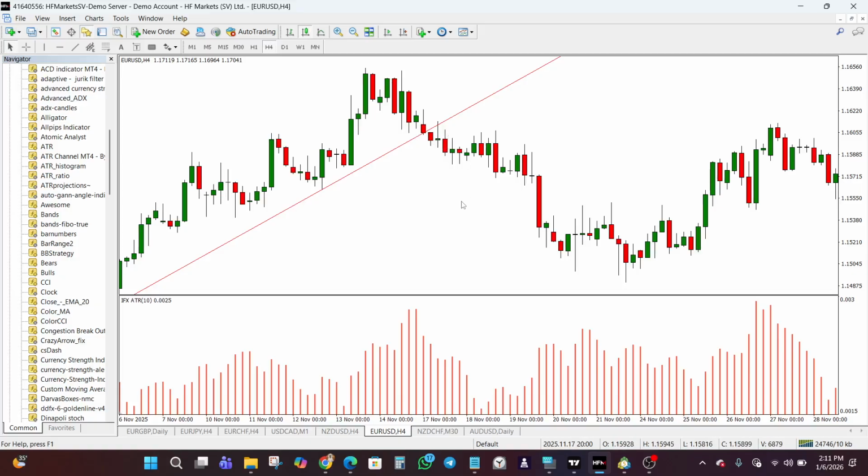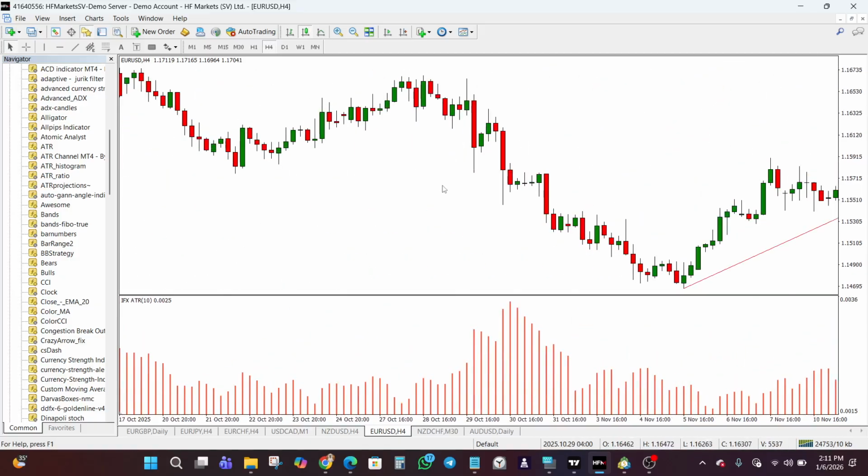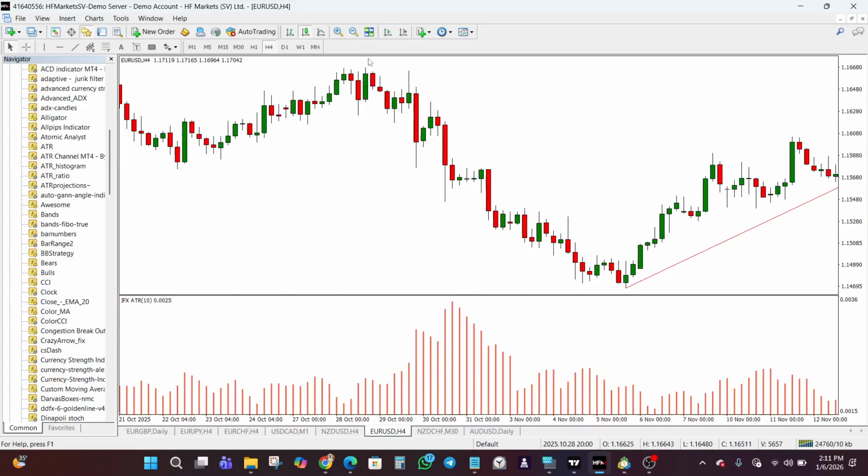All right, and then I'm just trying to look for another example. Okay, we can see now in this particular example we had a breakout from a bullish trend as well, and you will notice that the histogram bars were increasing in length. Okay, so in this case the sell momentum was getting stronger, right? And you can see that the histogram bars increased in length. Okay, so this would have been a good place to look for a sell opportunity, as you notice the breakout from the bullish trend line and an increase in length of the histogram bars.